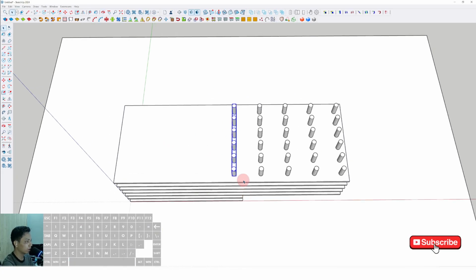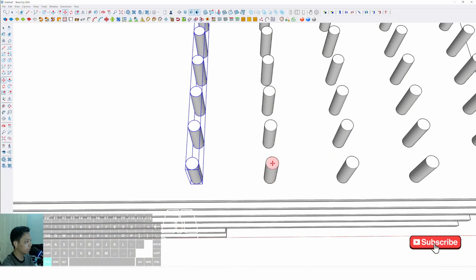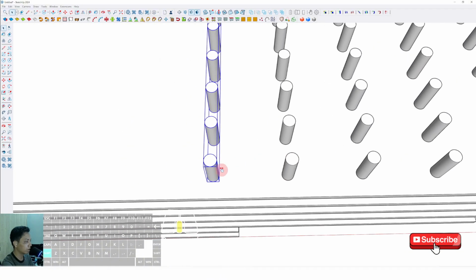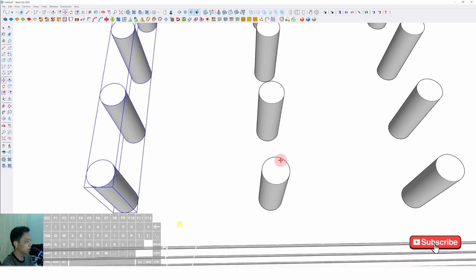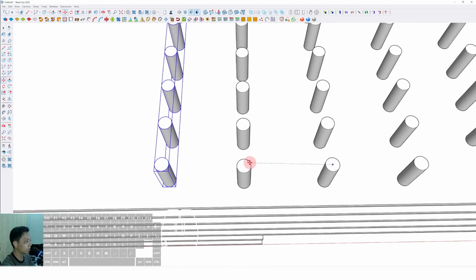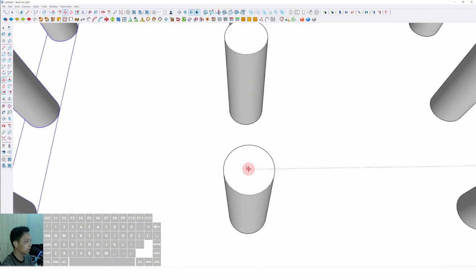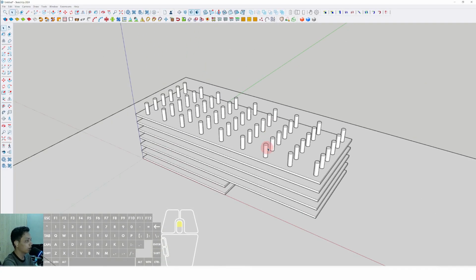Now we can select this one, select move, direct to the midpoint of the right side column, then press Ctrl, click this midpoint, and click to this midpoint also. Then we can type X4, enter. Now we can get the column arrangement.